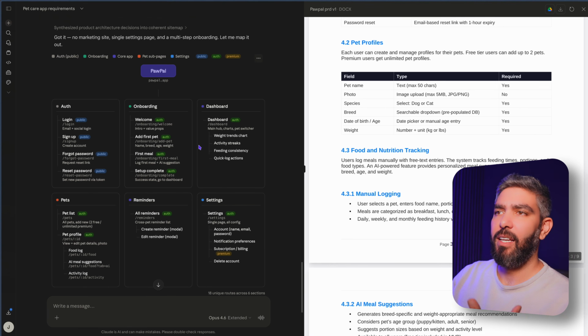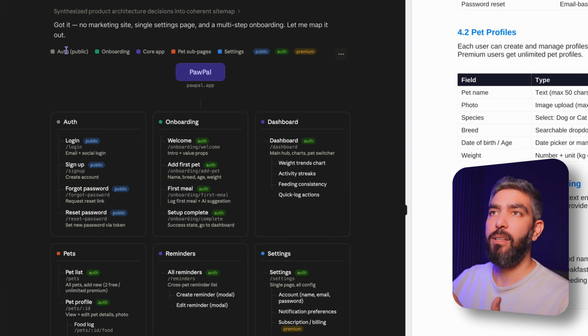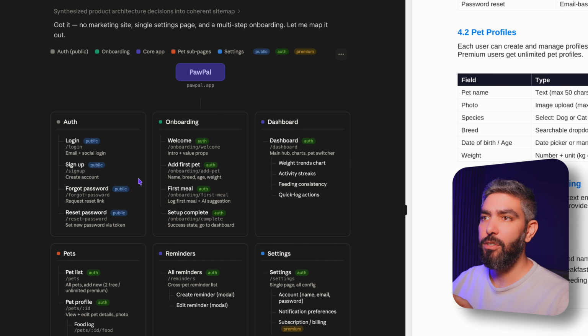See, if I didn't say ask me questions first, it was gonna make all of these decisions on its own. But I'm the manager here. I make the decisions. There we go. It gave me a chart here with the legend at the top, and all of the modules that we're going to be building. And each one includes all of the details that we agreed upon at the beginning.